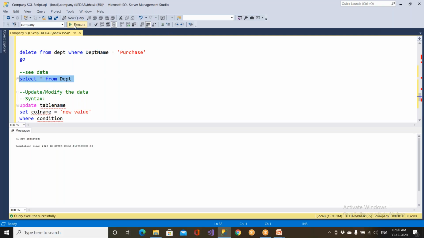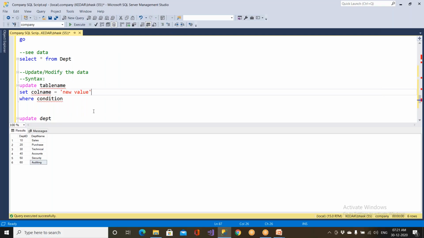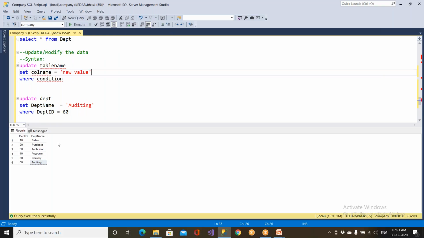You just go there and see now: Auditing. Clear? So this is what you wanted to have. I want to delete this value. I said we cannot delete the row cell data, right? If you want to delete this data, what can we do? We can update without giving anything. Let me execute.